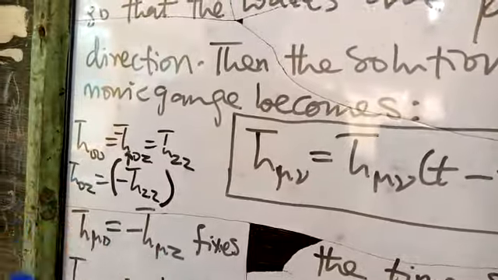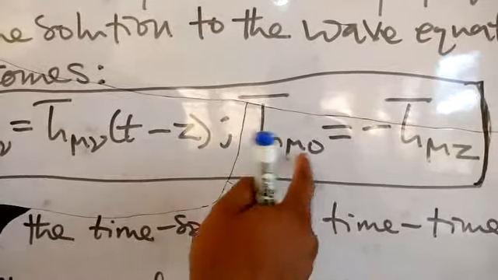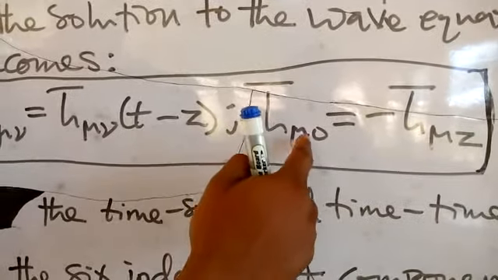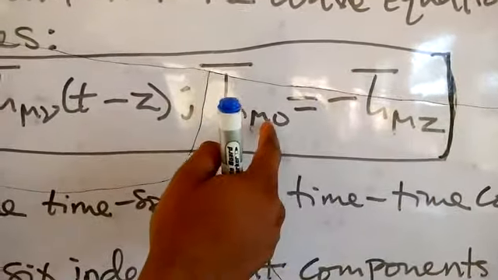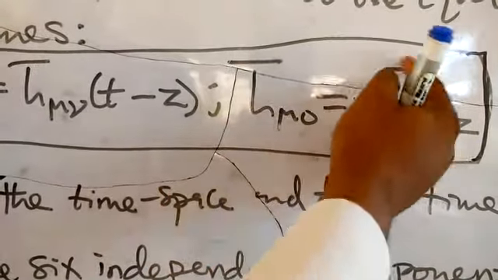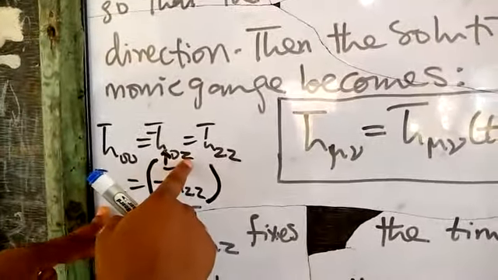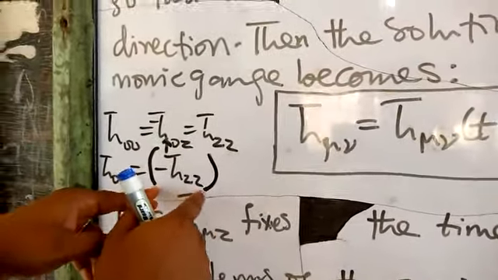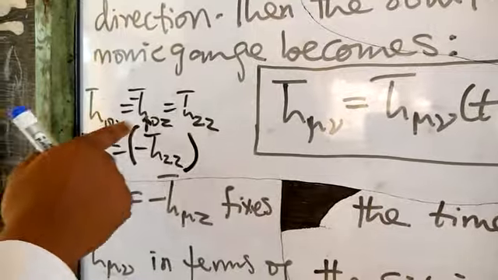Just ignore this last term for now. But then if I substitute z here, it's symmetric, so it wouldn't matter. It will become h bar z not equal to minus h bar zz here. And since h bar z naught is equal to that, remember we had minus h bar not z, I can substitute what I have obtained here in this expression, and I'll get it to be in terms of just zz.